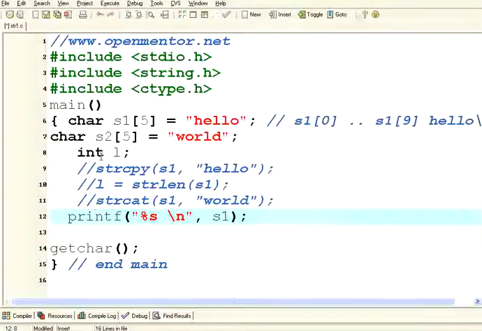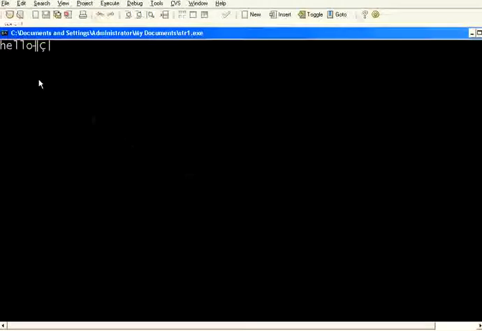Now watch. I'm going to just print this S1. Let us watch what happens over here. S1 is hello, but it was not terminated with null. S2 is also there, it is not terminated with null. Now I am trying to print this. Watch this. Look at this. Hello, some junk characters. It was not printing something that I can read, it is printing some junk characters.